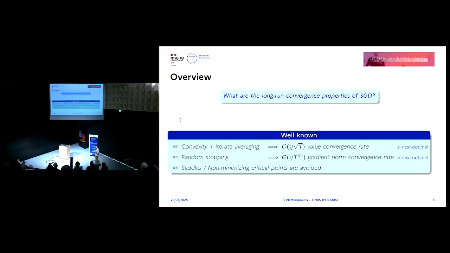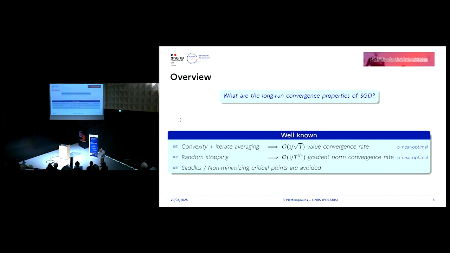Sadly, what we know about the convex case means absolutely nothing about the non-convex case. In the non-convex case, the only thing we have is that if we run stochastic gradient descent with some random stopping scheme, at least this is what the theory says, then in practice no one does that. In practice, one always runs SGD and looks at the last iterate. But the guarantee is that after T iterations, you will get a gradient whose actual norm is of the order of 1 over the square root of T. So these are near-criticality guarantees.